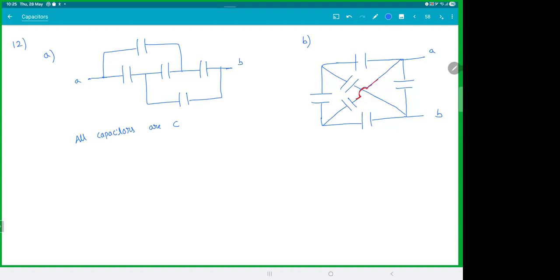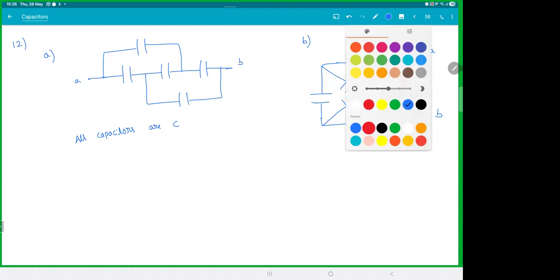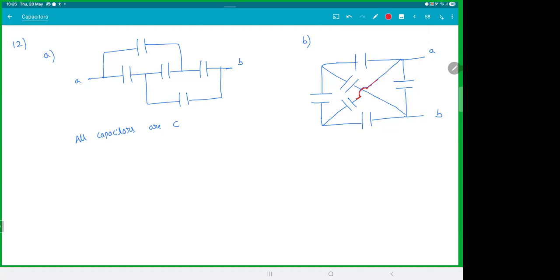Okay, let's see now. First thing, see. When you see something like this, you'll get a feeling, oh, use nodal analysis. See what will happen. I'll tell you when to use, when not to use. This will make things clear. Okay, you will say, this is A. Oh, there is no wire, so this is not A. This is something else. This is B. Oh, there's no wire, so this is D. So how many nodes are there? One, two, three, four. How many different nodes are there? Four. There's not even one node which is the same, isn't it?